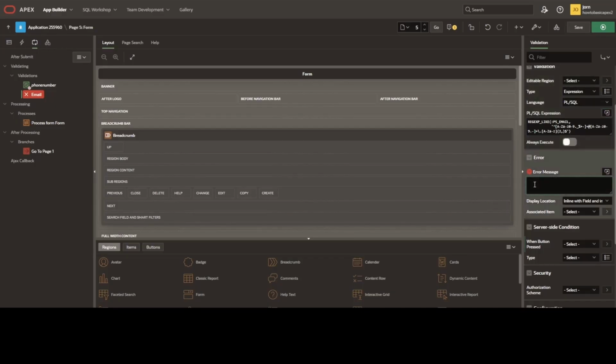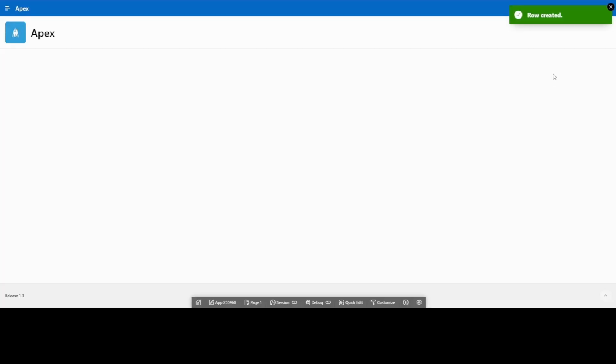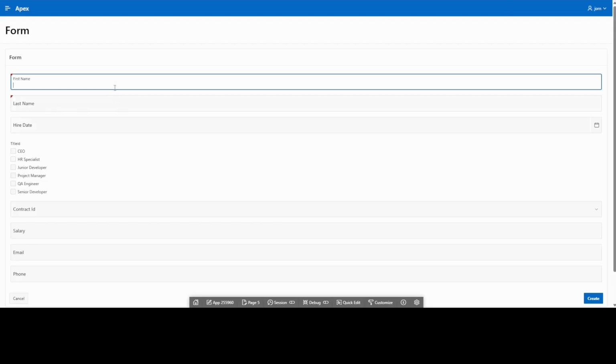Enter a custom error message. For server-side condition, select Create, so the validation only runs when the Create button is pressed. Run the page to test it.